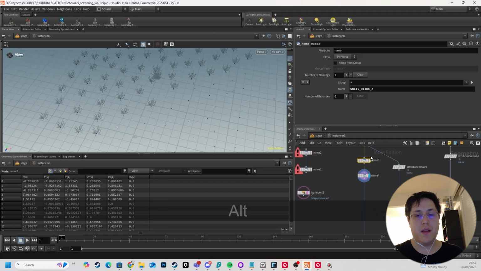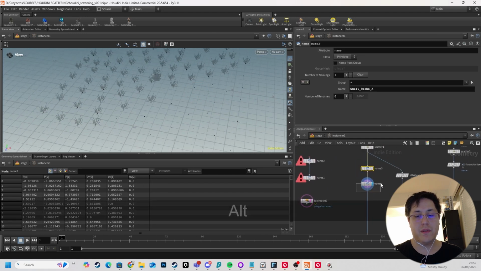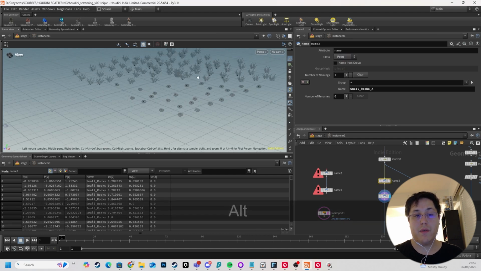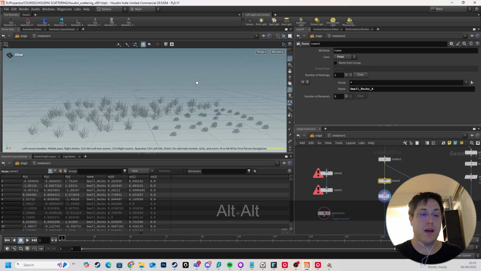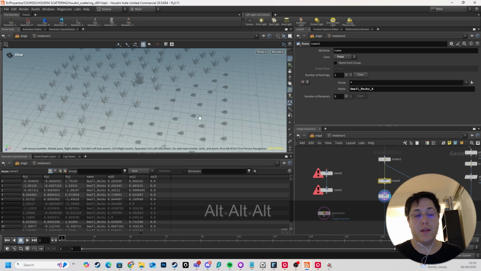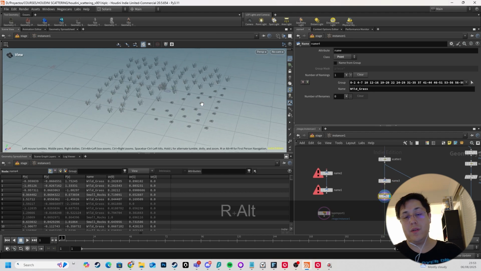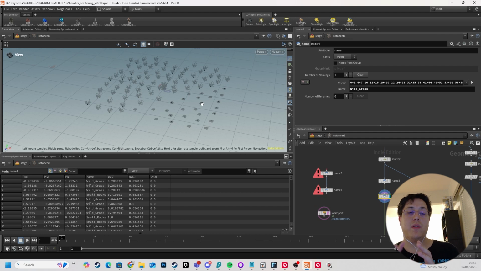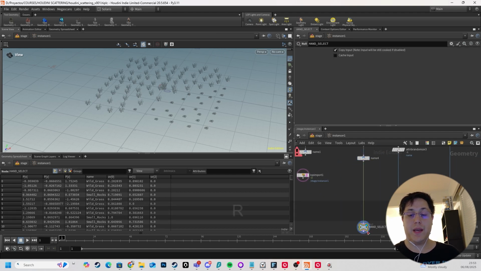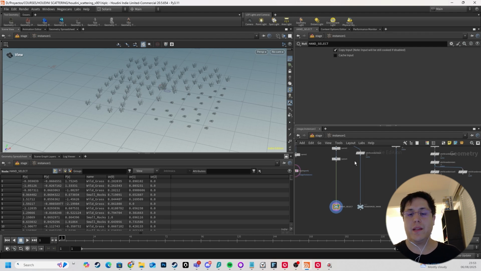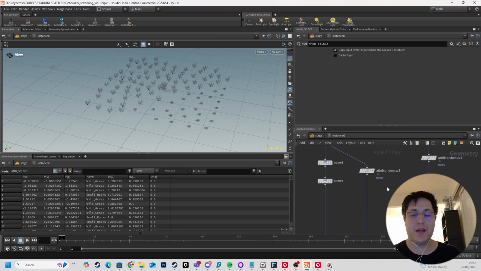The weird thing is that now the rocks disappear for some reason. Oh, my bad. It's because the one is set to primitive and I set to points. Now you can see that I have my rocks and all of them here in the first one, and then I'm overriding the name on the other one. So that's how you can have control over, like, manually on which points you can scatter certain assets and so on. So that's the first way you can scatter things, which is not very complicated or complex, but I wouldn't say it's ideal.